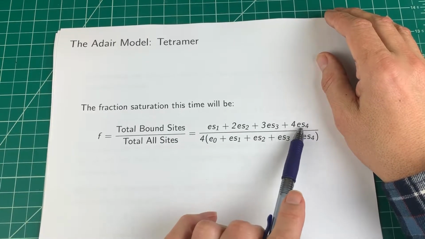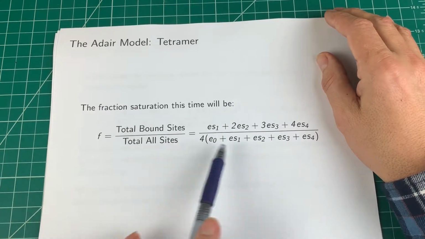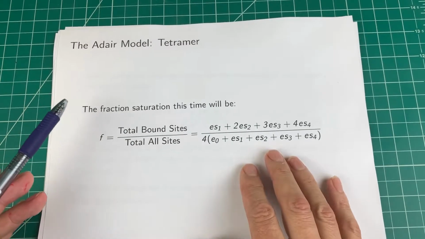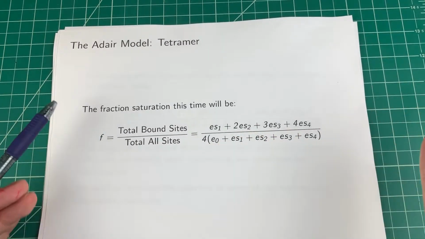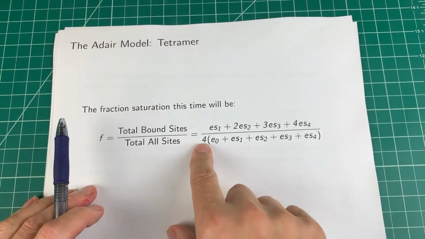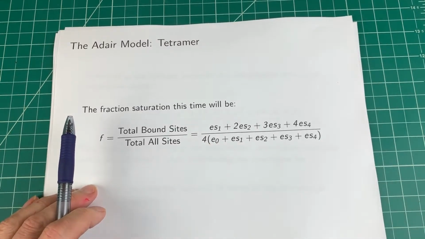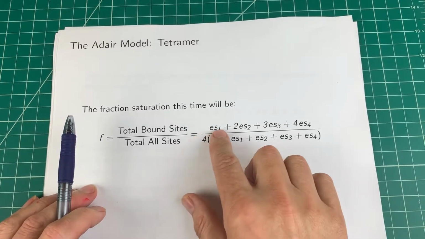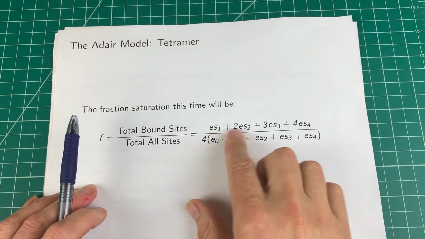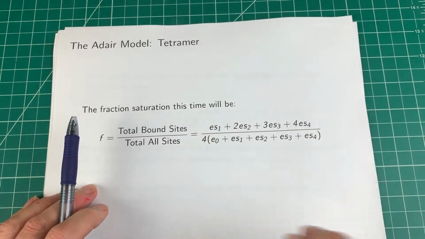So I'm multiplying the concentration of each by the number of binding sites they have. And that gives me the fractional saturation, okay? You can probably see there's a pattern here which we could apply to proteins with any number of binding sites, okay? You can see the pattern. The numerator contains the sum of all the states multiplied by the number of binding sites, and the numerator has as many sites as there are sites that have bound ligand, and they progressively increase 1, 2, 3, 4, 5, and so on.